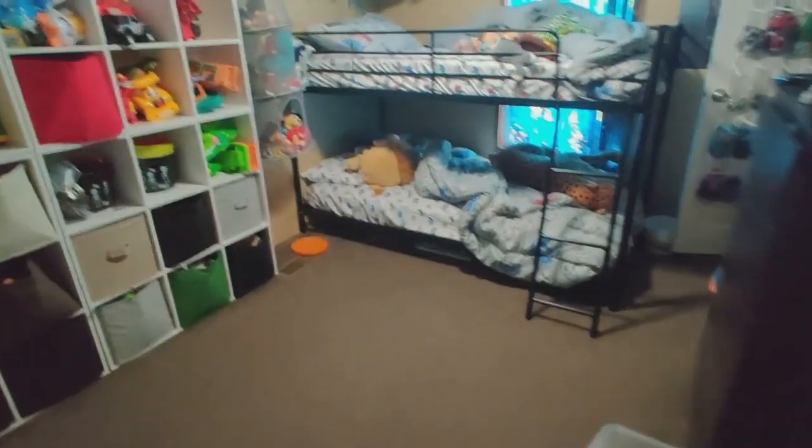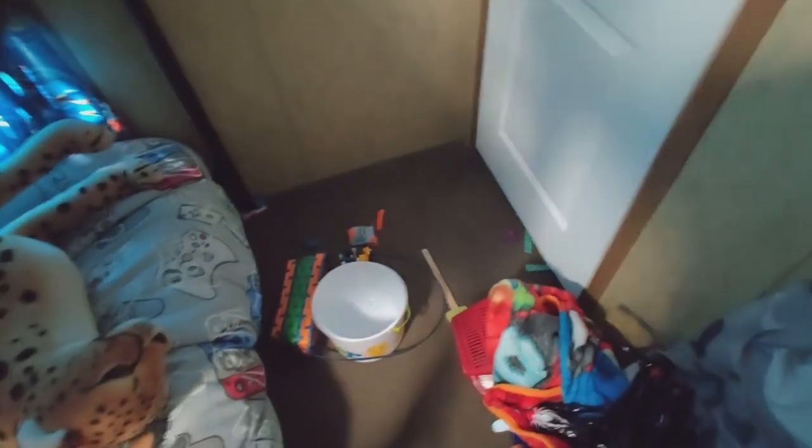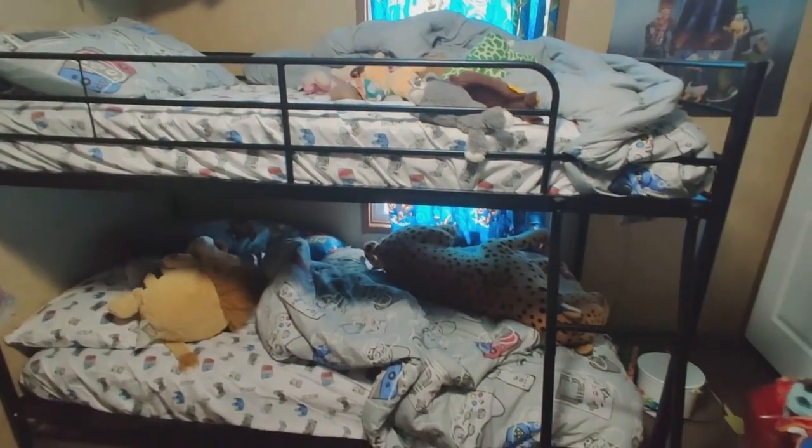So I was gonna come in here to clean the boys' room, and to my surprise, it's actually pretty clean. There's a little bit of mess over here. Clean that up real quick. So kind of make their beds a little, and they're good.